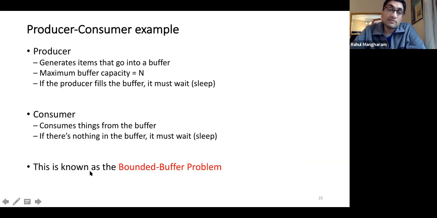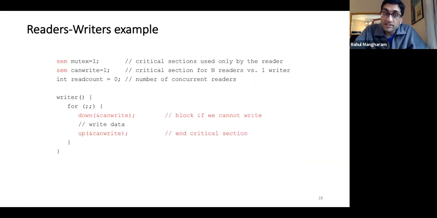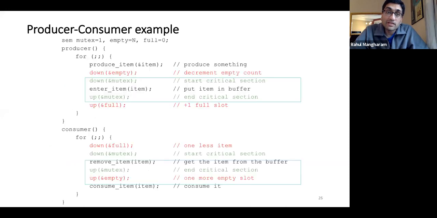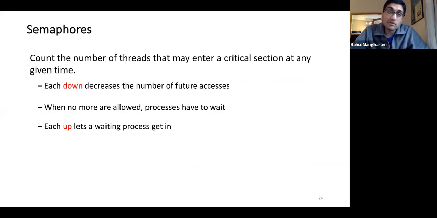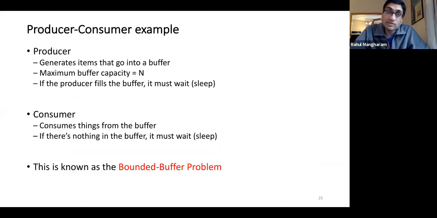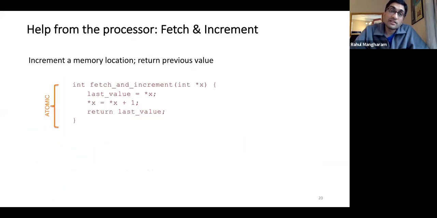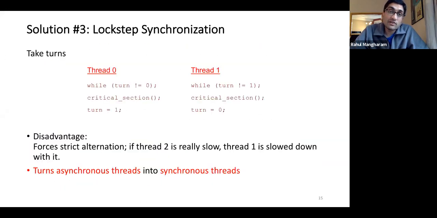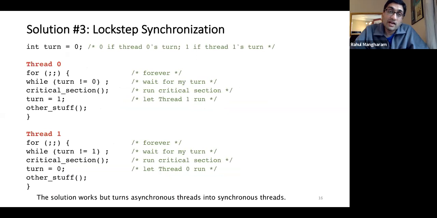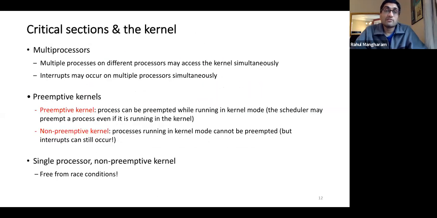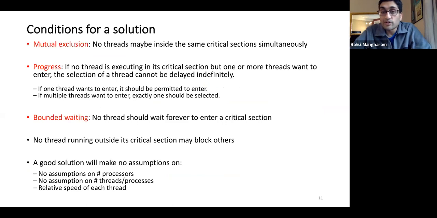So there are many different types of problems, like the producer consumer problem, which is also known as the bounded buffer problem. That's one problem. There's a readers writers problem. That's another problem. Those are two kinds of problems, and we can go through those two if you like. And then the other thing is that the processor can also have different ways in which it tries to solve this problem, right? Okay, questions?